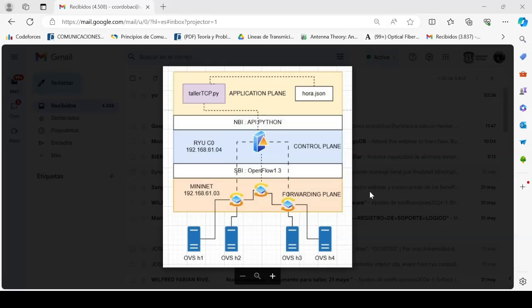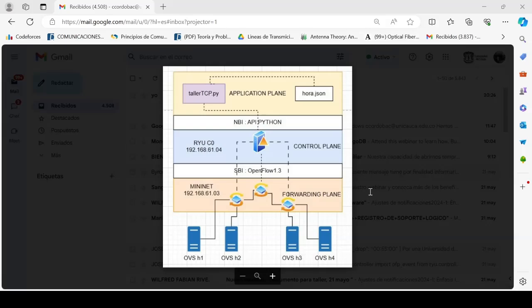It interacts with the Ryu controller to dynamically apply these TCP blocking rules to the network according to the schedule defined. And ora.json serves as a configurable schedule that can be modified to specify the times when the TCP blocking should be active.